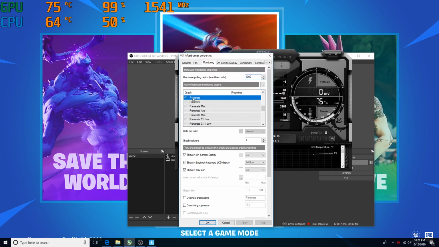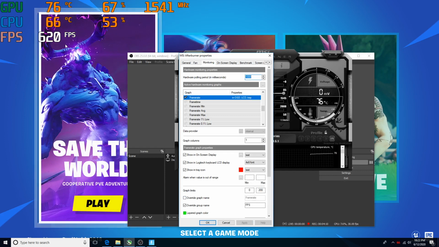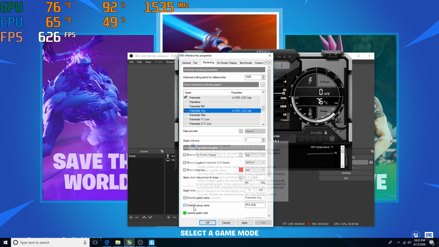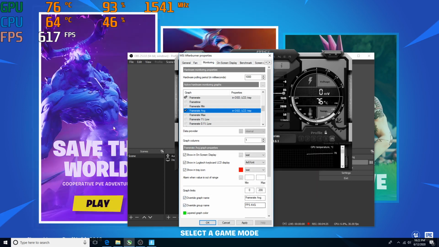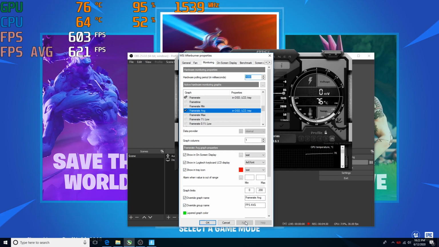So we also want frame rate. Now here's one thing that I do with my frame rate. I'll override the group name, type in FPS here, and now when I click apply, you see FPS and what the value is, okay? Frame rate average. Now this is a multiple step thing. So not only do you want to check all these, I've come down here and overridden it again and made it FPS average. That also puts it on another line underneath this, okay? So apply, and there it is, all right?